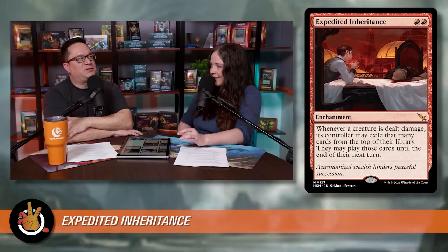It's a blue and a red sorcery. Target creature you control gains myriad until end of turn. That means whenever it attacks, for each opponent other than defending player, you may create a token that's a copy of that creature that's tapped and attacking that player or a planeswalker they control. Exile the tokens at the end of combat. And then it has overload for three blue, blue, red, red. So all your creatures get myriad.